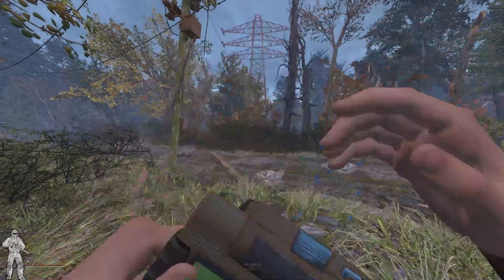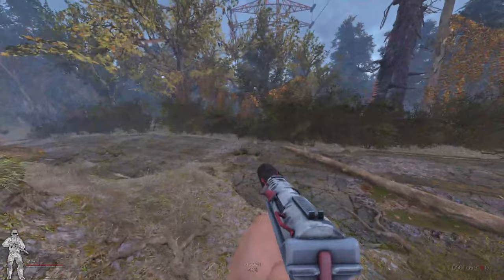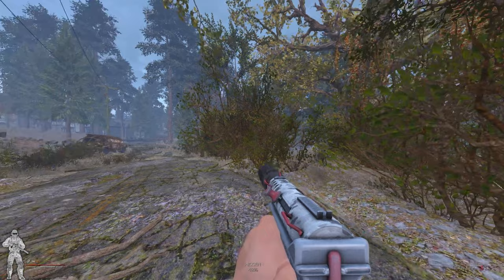Psycho. What you're doing? Kill! Yeah. A little delayed, but let's do it. Get some sneakage on. Oh, whoops. I accidentally quick saved. Ask me how. That was a long ass quick save. What? Shit.